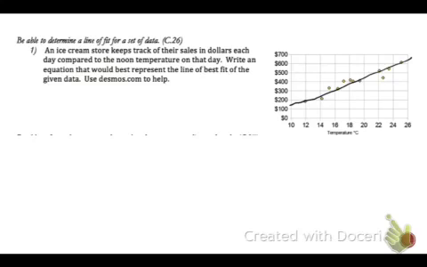You try to get as many points above as below. Now we only need two points to write an equation of a line. So when I did this a little earlier, and the line looks about the same, I did not choose to use two of my data points. Instead I looked at my line and picked out two clear points. So I've got a clear point at 17 degrees, and this is Celsius, and then $350. So 17,350. And then I have another clear point at 21,450. Well that's where it was when I was working this before, so I'm going to use that. So 21,450.